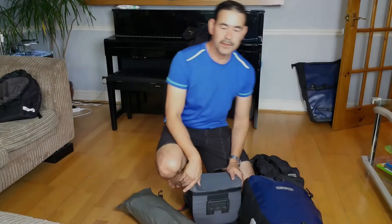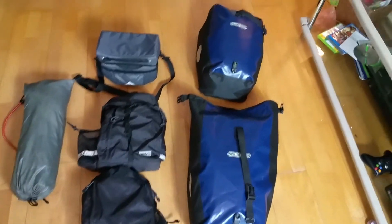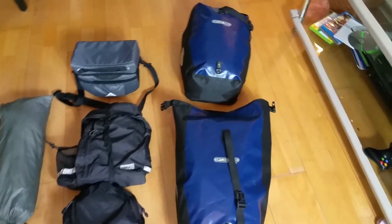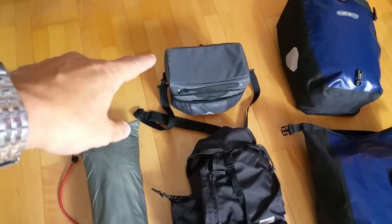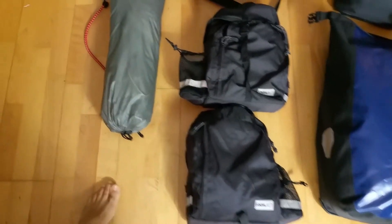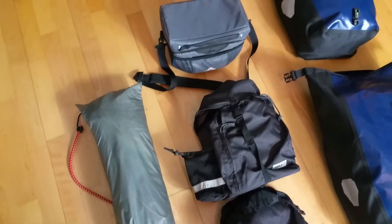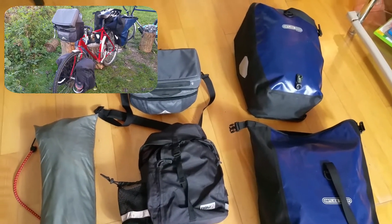Today I'm going to go through the equipment you might need for a cycle tour, good for up to a week. This is what I really use to contain all my equipment and get everything packed on my bike. I use two Ortlieb panniers as my two main rear panniers to carry bulky items. I've got a bar bag for essentials, two front panniers, and I also carry my tent on the rack. I'll unpack each individually to give you an idea of what you might need for a weekend cycle camp.